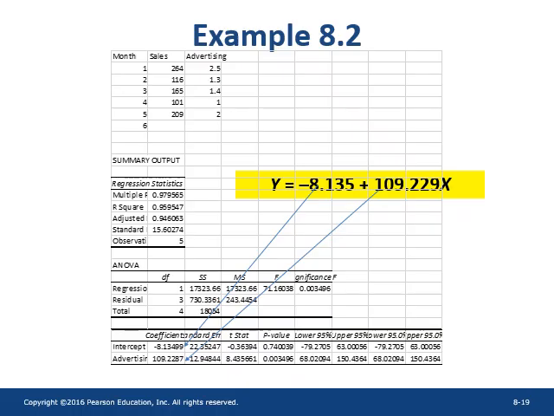If we wanted to create a forecast using this information, what we could do is create another column here. We'll call it forecast. For period 1, it would be -8.135 plus 109.229. Period 2, it would be -8.135 plus 109.229 times 2, and so forth.